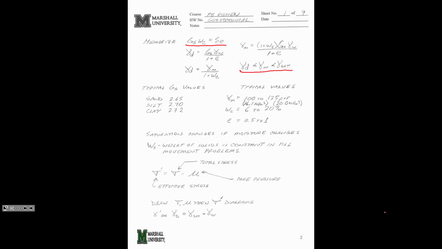The only time you should ever truly see dry unit weight is when the soil comes out of the oven. So you got to watch in some of these problems. They'll actually call out dry unit weight in here, and they're incorrect because there's no such thing as dry unit weight in the field. So you got to be careful with that, and you got to deal with that on the exam the best you can.